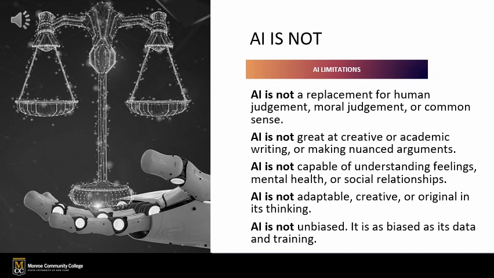It's not good at producing creative or nuanced academic arguments. It tends to generate generic, surface level content. AI cannot understand feelings, mental health, or complex social relationships the way humans can. It's not adaptable or creative in the way humans are. It can only recombine patterns it's already seen.